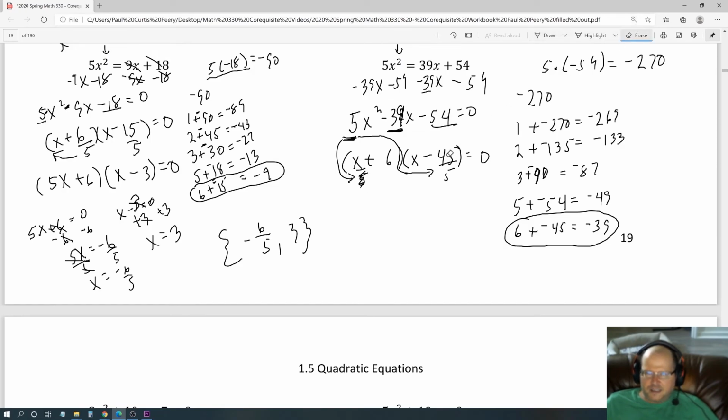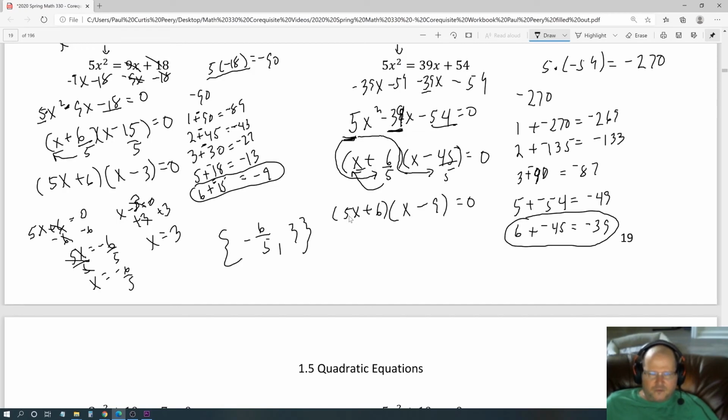We divide the number at the end. Longer arrows needed. We go all the way over here and divide that by 5. Now, if it doesn't go in, slide it to the front, so we say 5x plus 6. But if it does go in, you need to simplify. Negative 45 divided by 5 is negative 9.